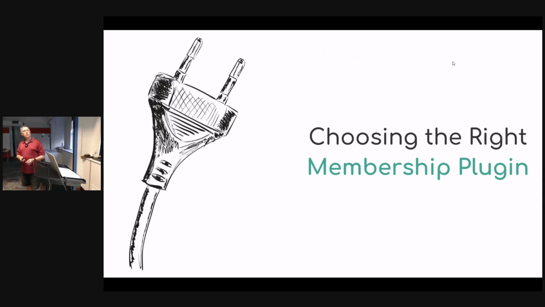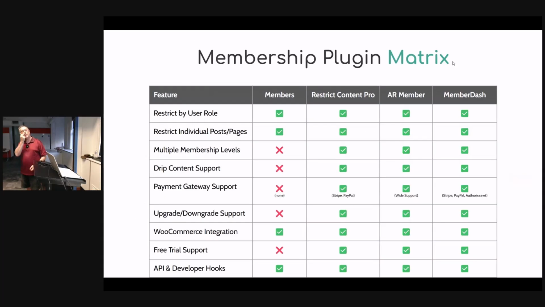So we've done all that stuff. We've got it all sorted. You're never going to be able to account for all use cases. Users are users, clients are clients, things change. But if you do all that stuff up front, you've got a huge chance of making a successful membership website. Here are some common membership plugins that you can build a member website using. They've got pros and cons.